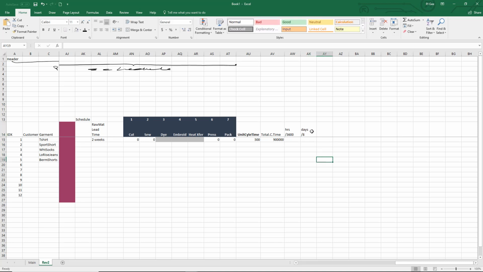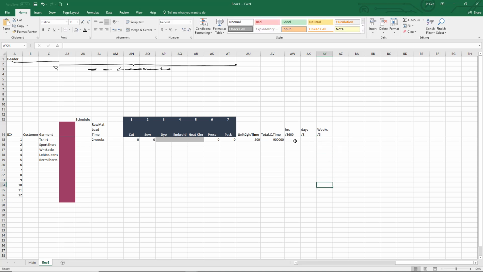That tells you how many days it's going to take. And then you're going to want to calculate weeks. This is the number of hours. Divide by 8 and it gives you the number of days. Then divide by 5 to give you the number of weeks. There are 5 days in a week.